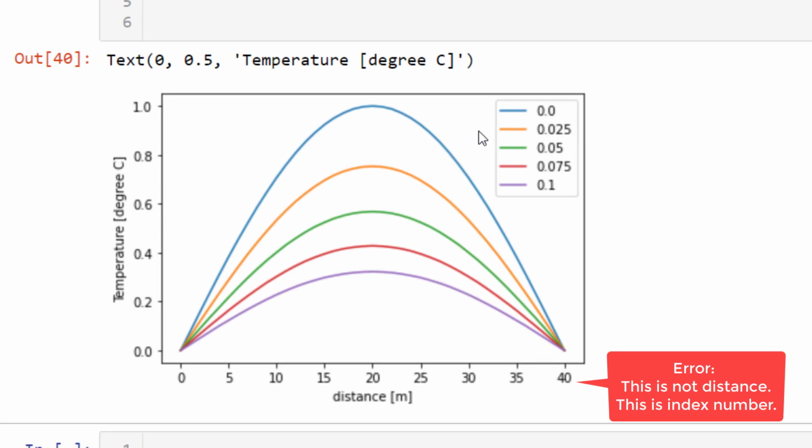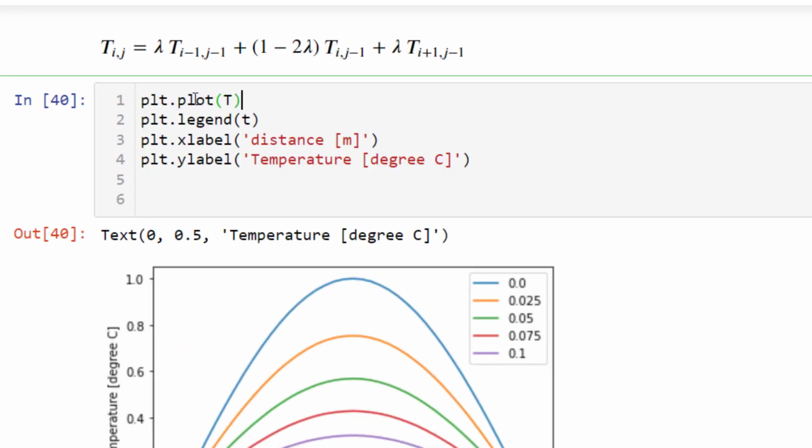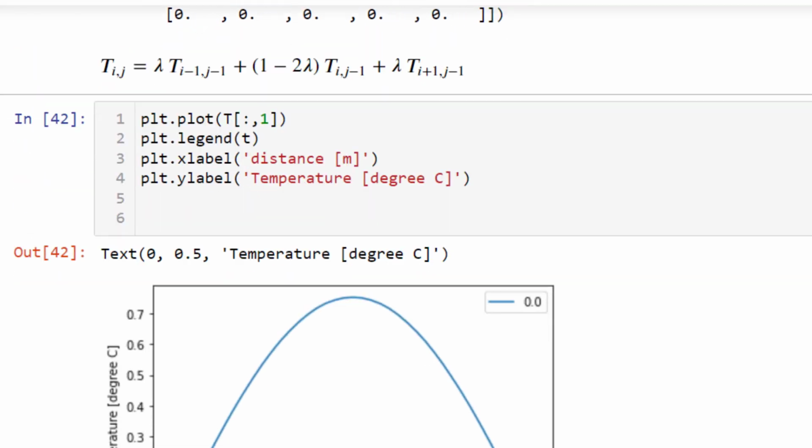Another nice thing you can do is, instead of having these random colors, you could specify an exact color that you want. For that we need to plot each line inside the temperature matrix separately. So instead of plotting like this, you can plot just one column, all comma j. So you can plot one line at a time. We're going to use a for loop to go through each line and plot it separately.